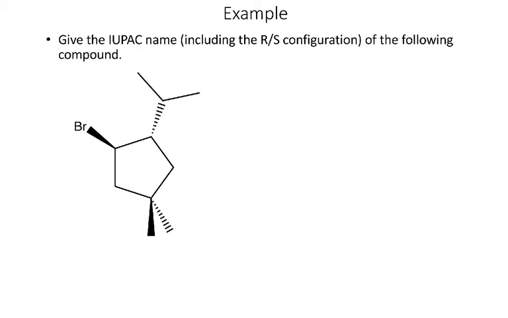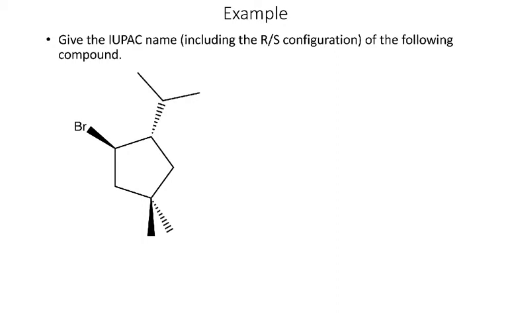Okay, same thing, want to give the name of this compound. I think what's going to be different here is I have more than one chiral center. So just kind of looking ahead, I have a chiral center here, I have a chiral center here, and even though they put these on wedges and dashes, because this carbon has two methyl groups, it's not in fact chiral. So I have two chiral centers.